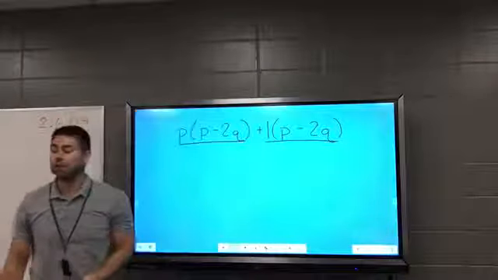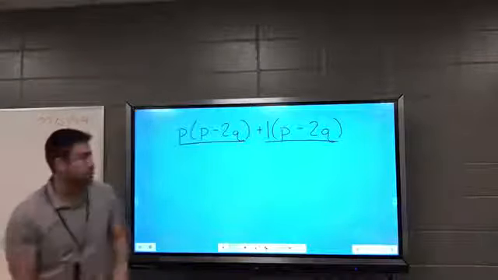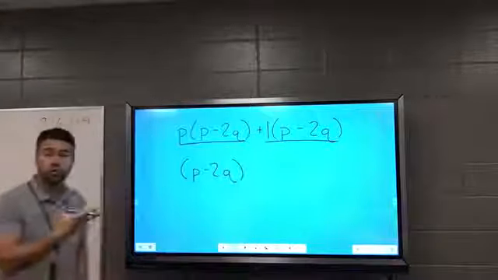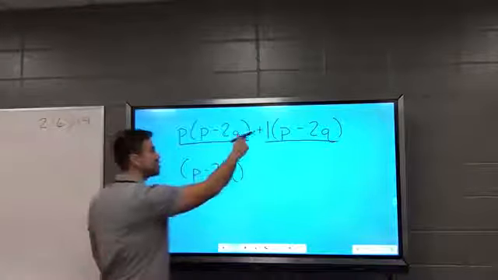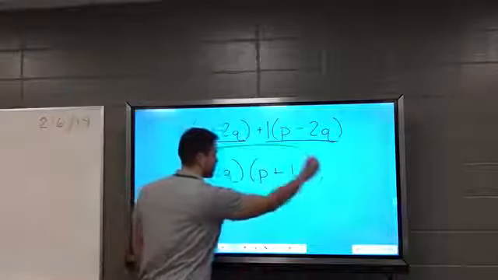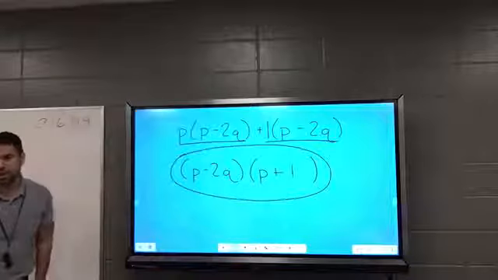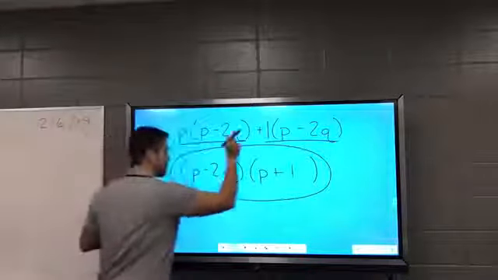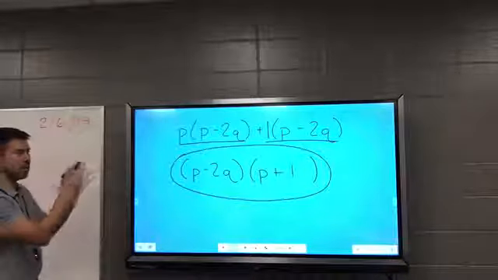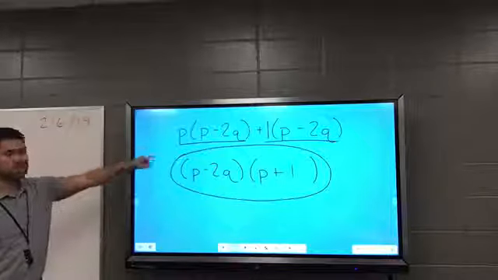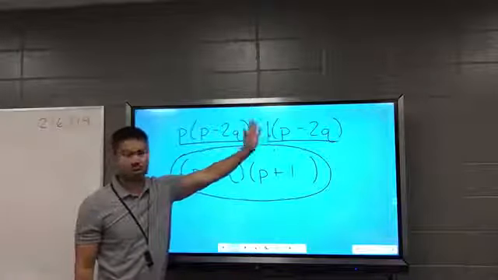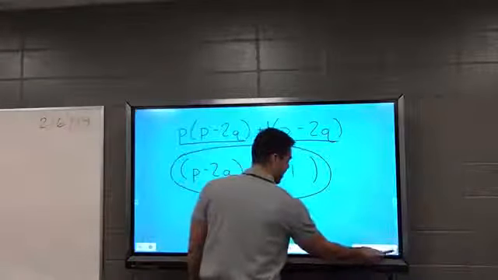And they have a common factor. They have a common binomial factor. So when you take that P minus 2Q out, you're redistributing the addition. Instead of addition, I'm making it now into a multiplication problem, which is this right here. So it's the distributive property. And it's hard to see because of the binomials. If these were just numbers, it might be a little bit easier, but they're not. They're just binomials and monomials being multiplied. So that's the distributive property. But how many of you could do this, even if there wasn't a 1 there? You realize, oh wait, there is a 1. Okay, good. You guys good on that? Let's move on.